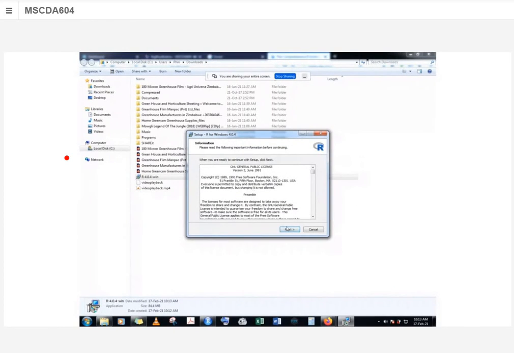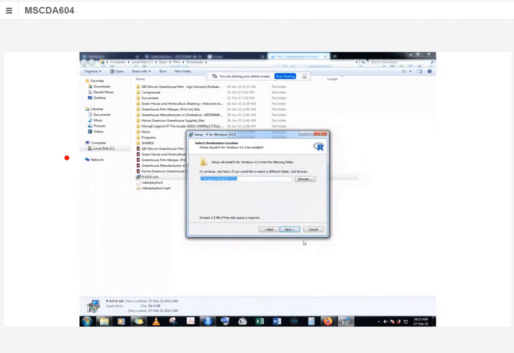I've already installed it, but I'm just demonstrating. Then I'm using a 32-bit operating system, so I'll choose 32-bit and click next. Then click next.